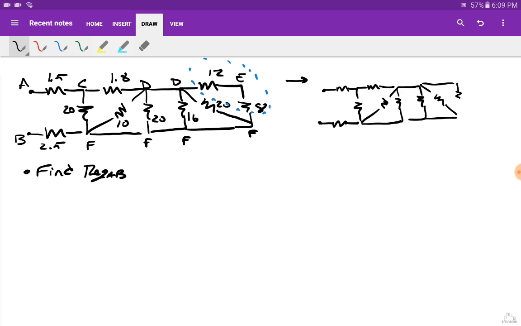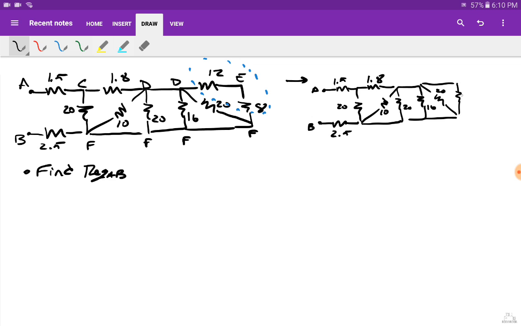So be wary. I'm going to put this resistor right here. You could put it at the top or bottom branch, the top or the right branch. A lot of people say, which one do I pick? It doesn't matter. If it's in series, you could put it here at the top or here at the right. It will not matter. This is 1.5. This is 2.5. This is A and B. This is 20. 1.8. This is 10. This was 20. This is 16. This is 20.